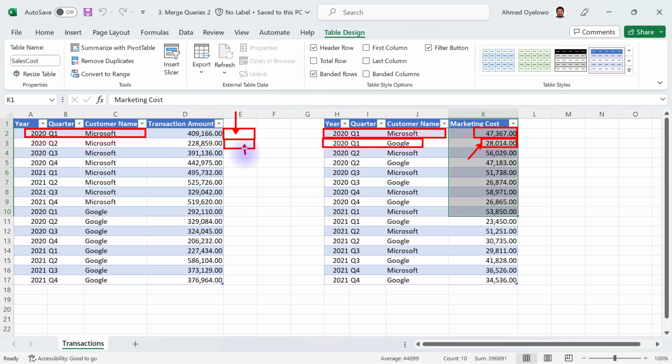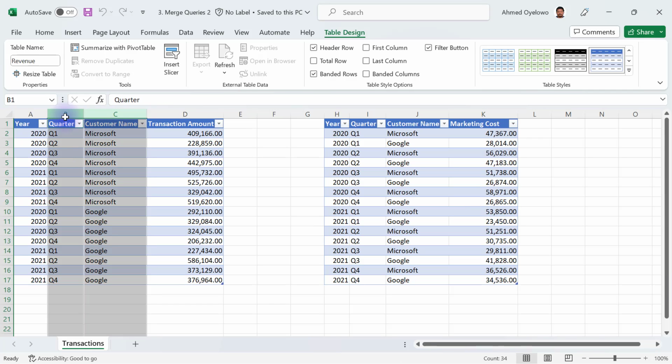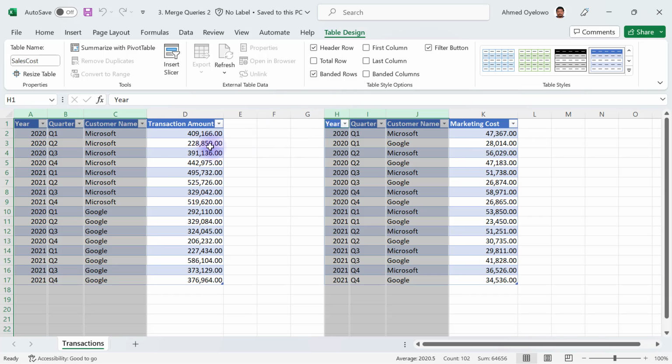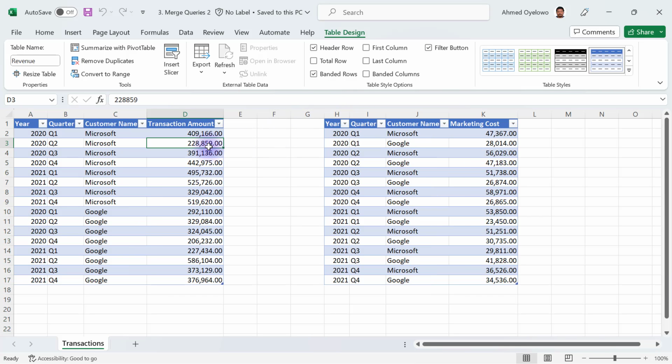And if I put it right here, this is not 2020 Q1 of Google, rather this is 2020 Q2 of Microsoft. So before I'll be able to merge the two queries, I need to ensure that I select the columns that will give me the perfect match for me to do my merging. Essentially, for this particular data set, for me to have a perfect match, I need to ensure that I am picking the company name for a particular quarter and for a particular year, and I will use that to derive their marketing cost by matching that with the company name for a particular quarter and for a particular year on the marketing cost table. So let's go and import these two tables into our Power Query.